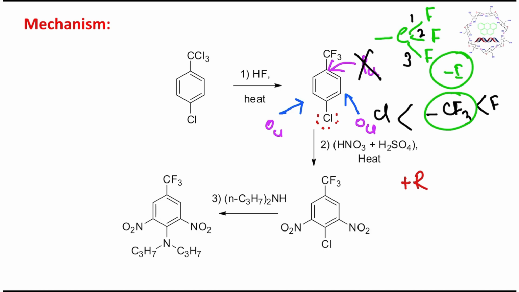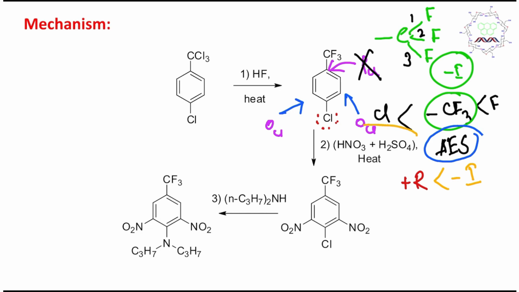So in this case, student, what happened? The plus R effect, this donation, is lesser compared to the minus I effect of the halogen. I mean, halogens have a stronger minus I effect, or sigma withdrawing, compared to this plus R effect. So that's why you can say this halogen substitution results in deactivation of the aromatic ring towards aromatic electrophilic substitution, but it is ortho-para orienting. This is quite a special character, because generally if a group is withdrawing, that is meta directing, and if a group is donating, that is ortho-para. So it's an intermediate and special case, please try to remember.